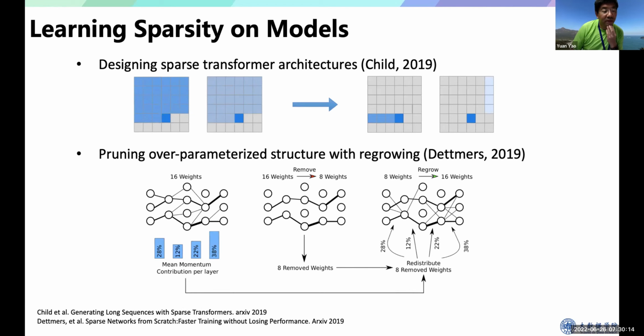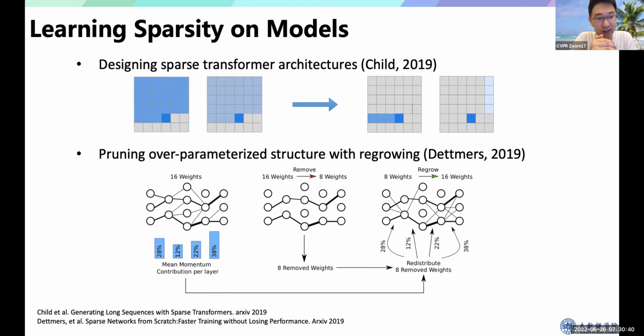Thanks for this question. Very interesting. Basically, we know that transformers have a lot of parameters, and we want to do pruning and make the transformer sparse, to make it useful for robotics or self-driving cars.